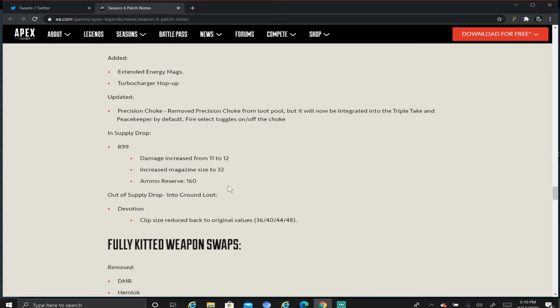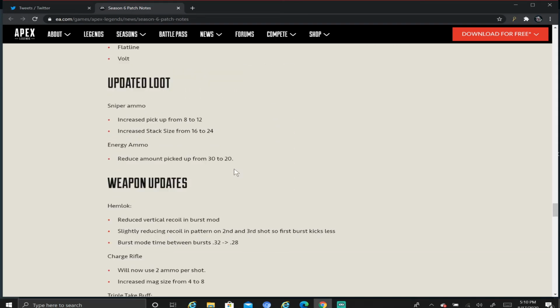So one of the weapons that they did add back to the ground is the Devotion. The Devotion is no longer a supply drop weapon, and you will be able to find it anywhere on the ground. The clip size was reduced back to the original. The original is 36, and with a blue mag 40, silver mag 44, and purple mag 48. One more last thing, the sniper ammo.